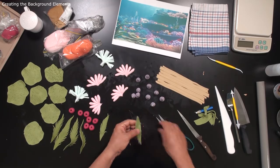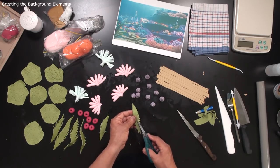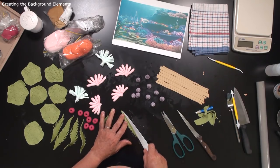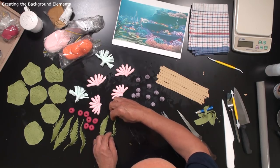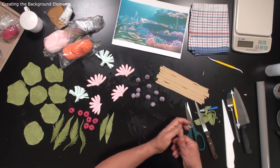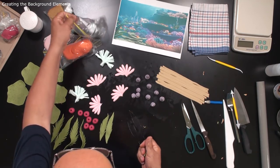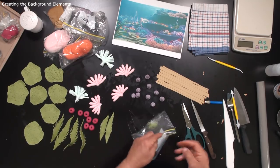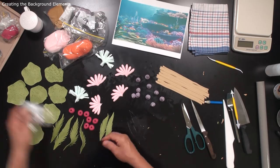There we go. If you want, you can also give some line in the middle. Okay, like that. That's nice. So that's the green bits. Where's my bag? Here. I have to note the grams so that I let you know how much I use.